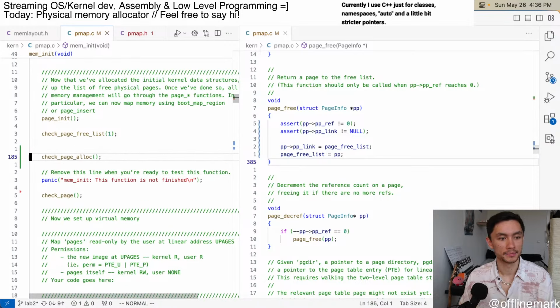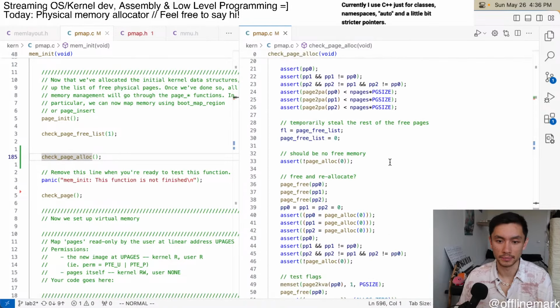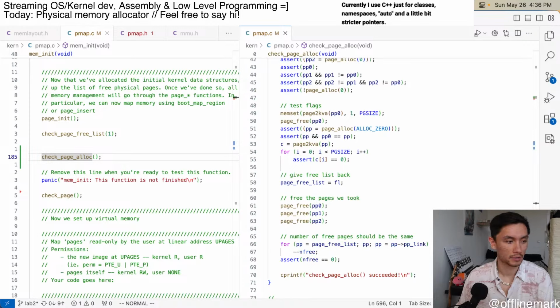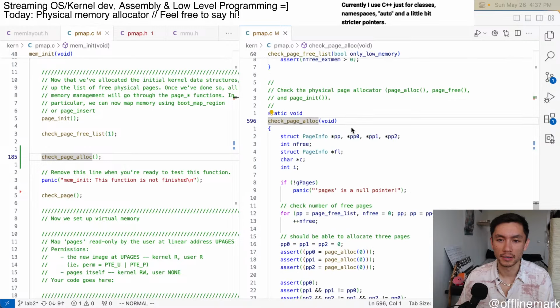So now let's see if I did this right. We're gonna execute check page alloc. Maybe I'll just read it to see what it is. It's going to do some consistency checks on the list.